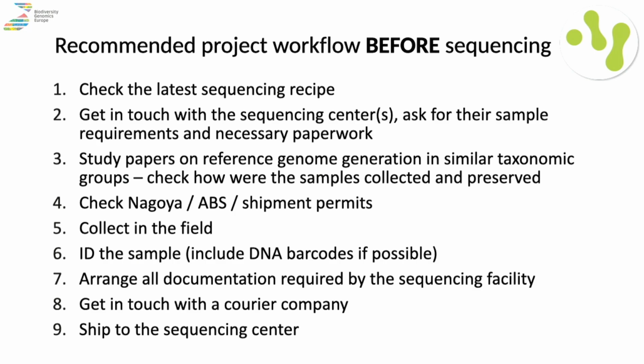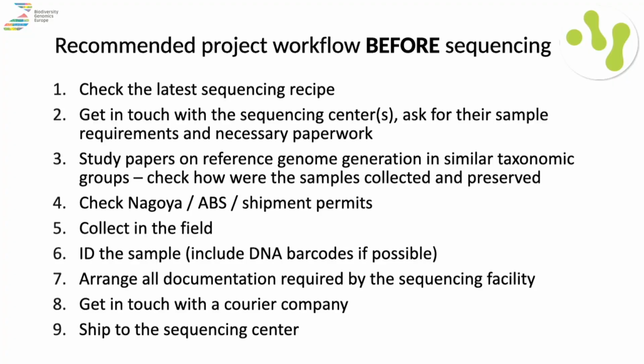After that, you need to make sure that all the documentation for the sequencing facilities is in order. So when your sample arrives at the sequencing facility, together with hundreds of other different samples from all other different people, your samples will not get lost. So they are correctly marked, they are correctly placed, and so on and so forth. And then the sequencing facility actually knows that your sample will arrive on time. After that, you get in touch with the courier company, and maybe you need to be quite picky about the courier companies, and about that we'll speak a bit later during the workshop today. And then finally, only after all these steps, step 9 is actually shipment to the sequencing center.